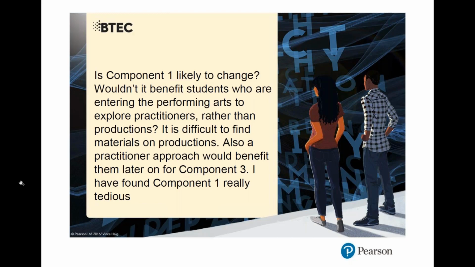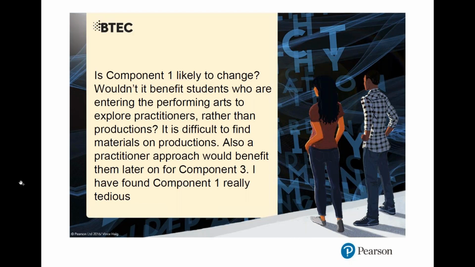So I would say, in light of what I've just said about practitioners, if you want to, you can focus on practitioners. That's absolutely fine. But we're not forcing students or you to have to do that. So if you don't want to shoehorn, don't shoehorn. That's my advice.